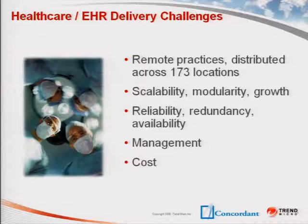The second one, especially for BIPO, was that this solution needs to be very scalable and very modular. It needs to support growth. One of the major challenges of this program was that you can't force these organizations to join the program at a specific time. So we needed to be able to take a small architecture that could grow easily and seamlessly without huge cost because of those scalability and modularity requirements. What you're going to see as we move forward is not only did we have that, but this thing really changed quickly as we move forward and continues to change, where we're adding scope, scale, and different services that we needed to add quickly, easily, and securely.